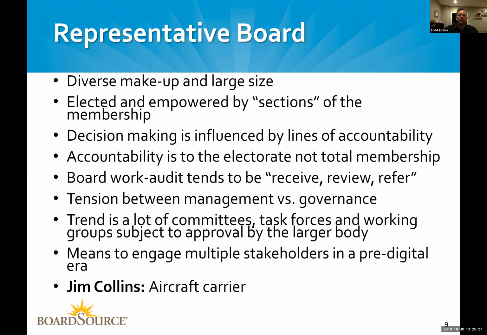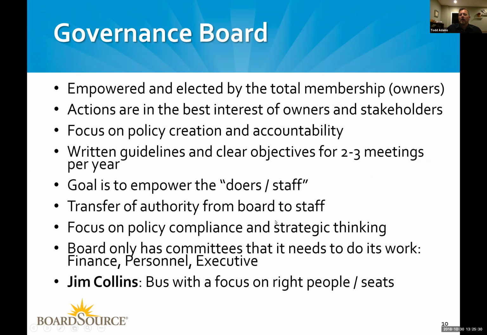And then our last one we're going to talk about here is a governance board. Governance boards really work in organizations that are more mature and that have professional staff who are able to carry out all of the operational duties of the organization. So it's really hard to do management if you're heavily dependent upon volunteers to do some of the basic blocking and tackling of running an organization, because they are so entrenched in the day-to-day operations, and they are helping to manage those day-to-day operations, versus a governance board really works through focusing on policy creation and then accountability to those policies. So that board is empowered and elected by the total membership.